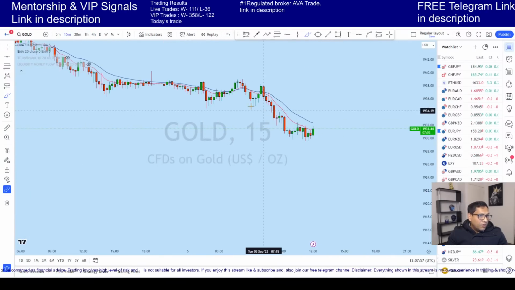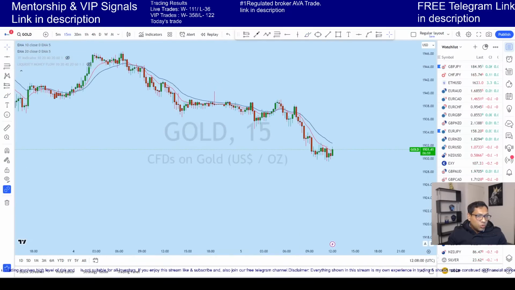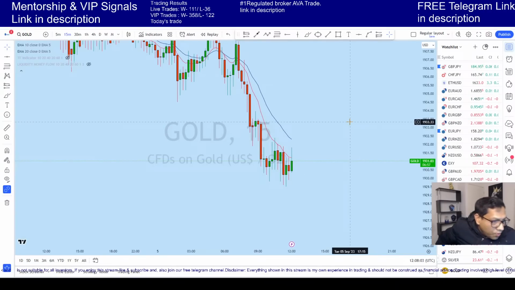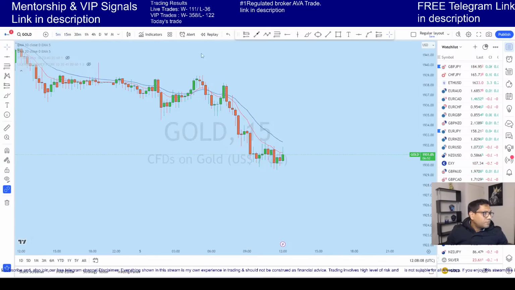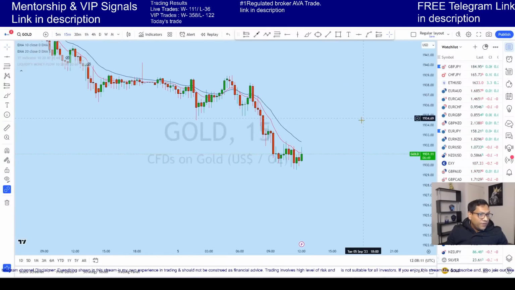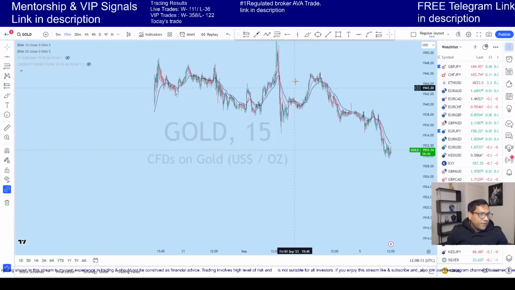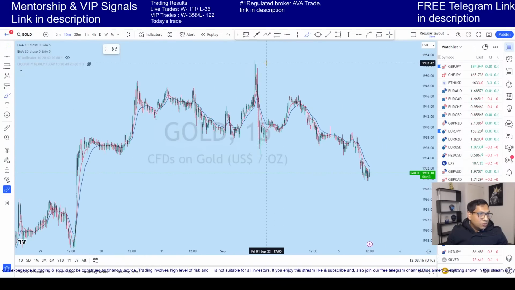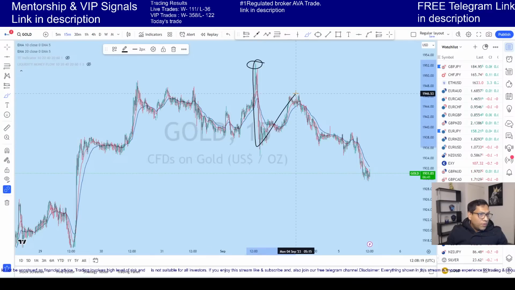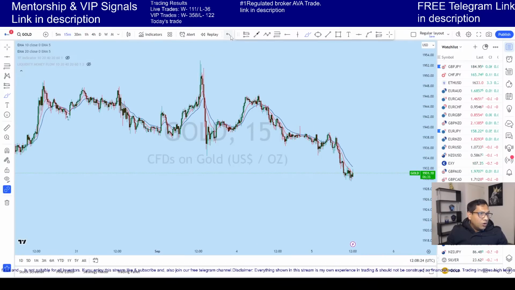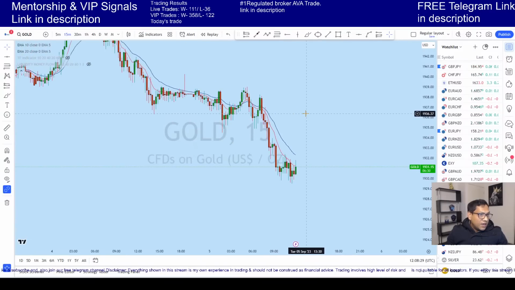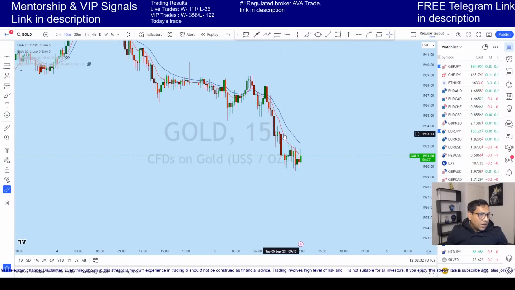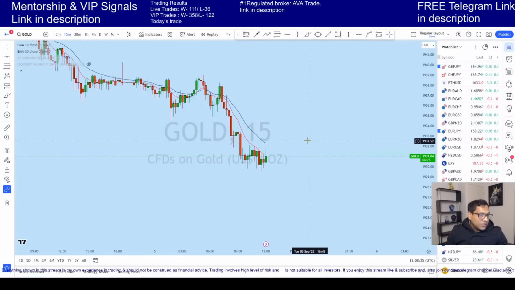Now looking at the very low time frames, the 15 minutes and 5 minutes, where you normally see that movement in the market, we have seen from this level a significant rejection with a very strong drop followed by this correction, and the price is creating a series of lower highs and lower lows. With that, we see that the price is currently creating this downtrending market structure and is still maintaining that.